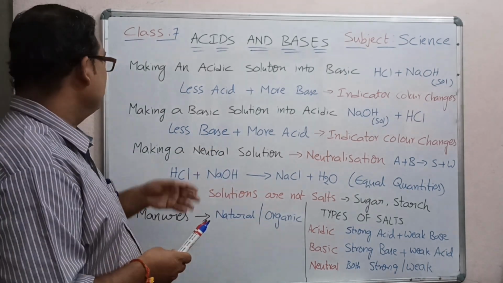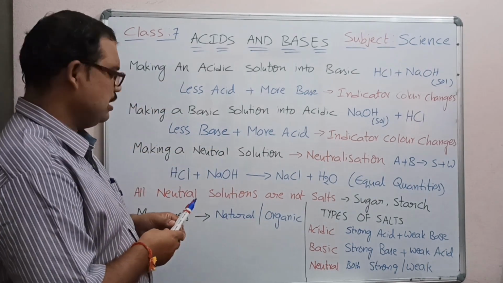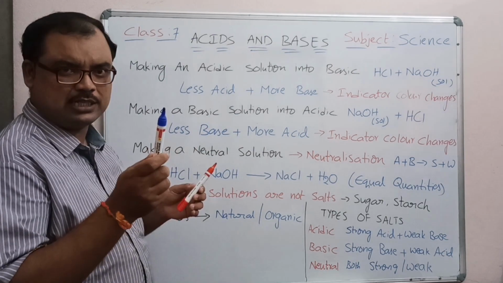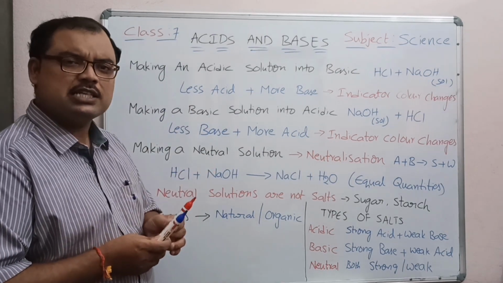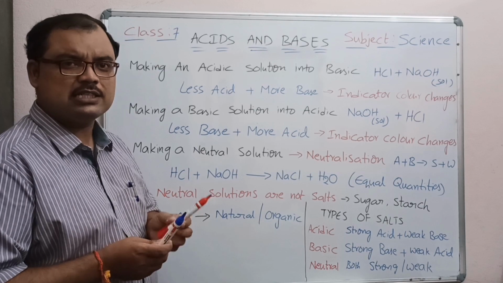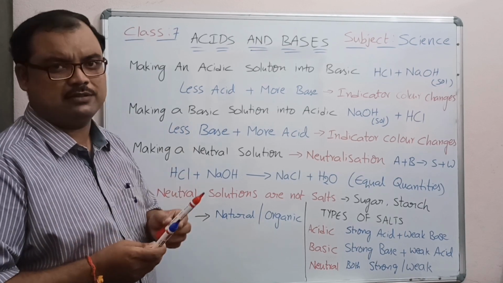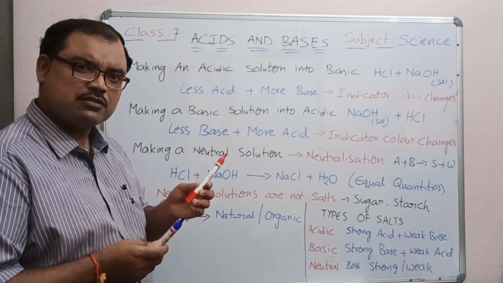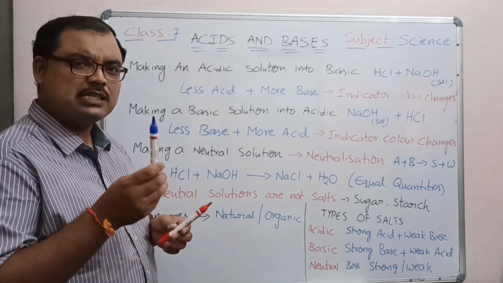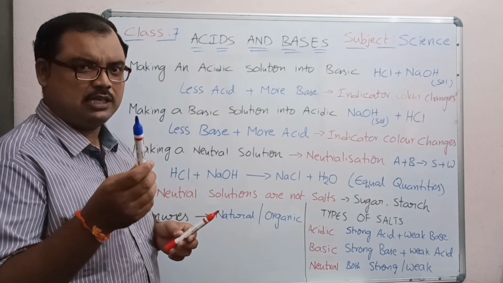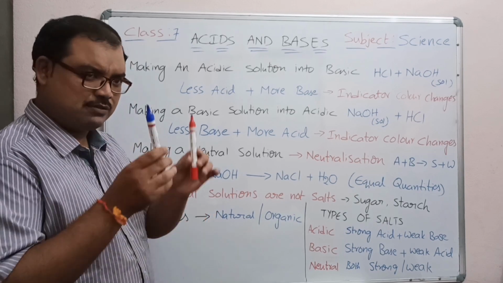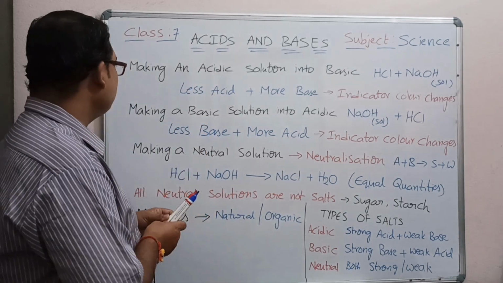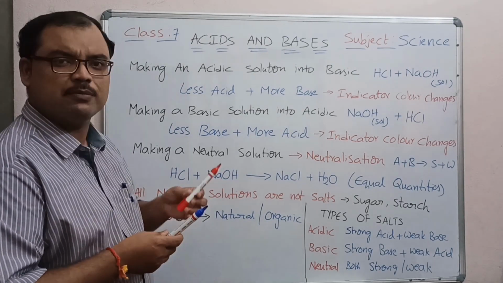Let us see now. First topic is making an acidic solution into basic. I am using two colors because generally in any indicators acids finally they show red color. You see blue litmus turns into red, right? Methyl orange also turns into red. And bases will be generally bluish in color in the indicator effect, right? That's why I am using both. Now, how to convert an acidic solution into basic?